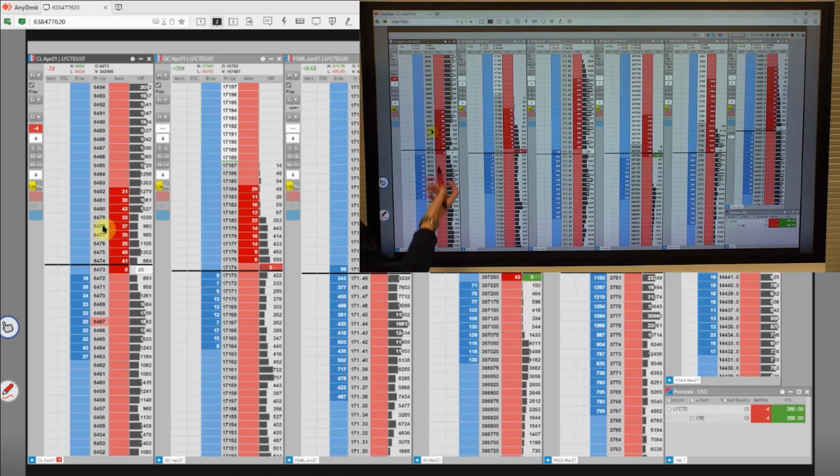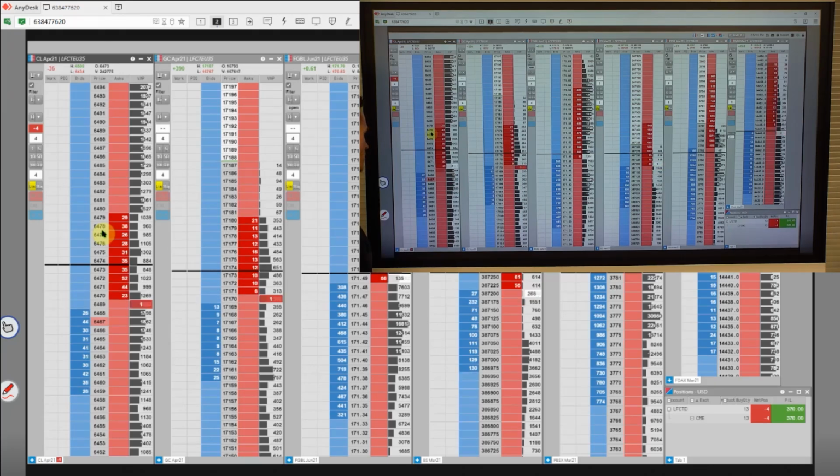As you can see, it doesn't trade any 74s. It's not trading anything into the 74s there. Then it offers, reloads to 30, then 30 again, then it trades back up, then 70 lots there, which is quite key. That gets traded. But then the sellers come back in again, another 50, 60 lots at 73s. So those are the sort of things you want to be looking for, because then you get that offer back down.